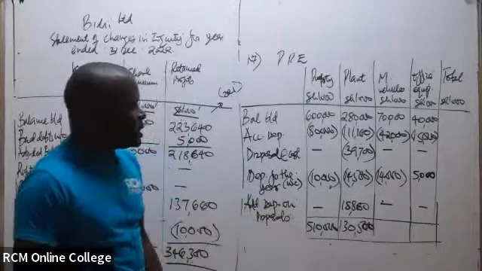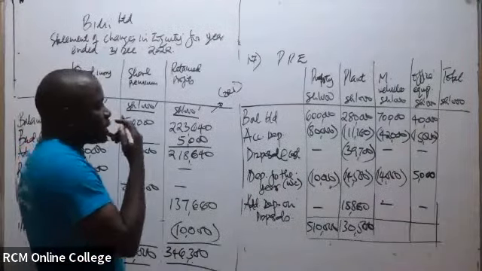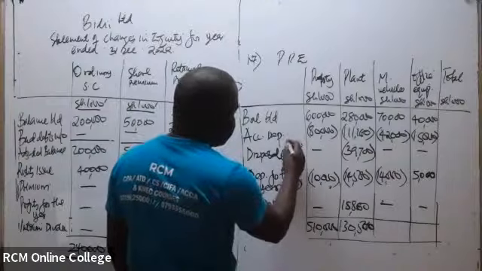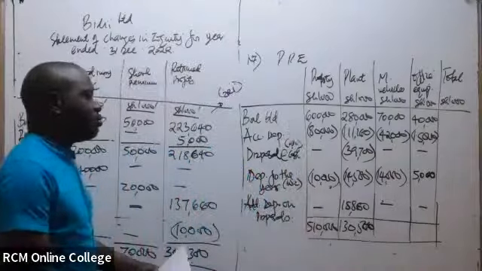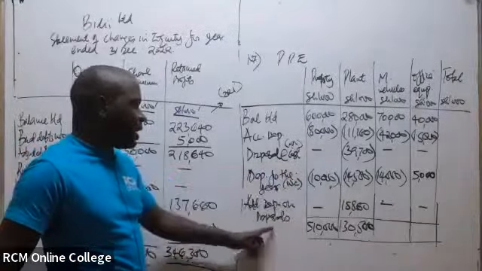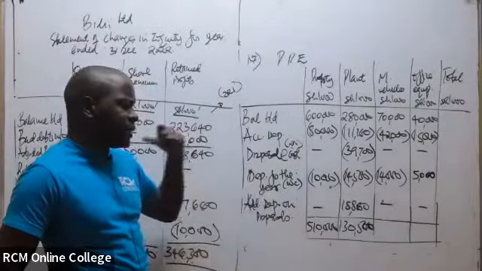Then you add back depreciation on disposals. Remember in our previous example, I told you in this case, you'll end up having to less the item disposed at net book value. But here, alternatively, you can less at cost, then you add back accumulated depreciation. You remember what I was explaining in that previous example.